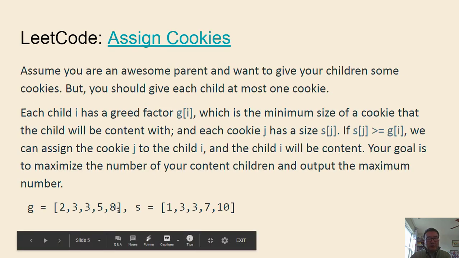For example, here we could satisfy this 8, 5, 3, 3 by using 10, 7, 3, 3, so corresponding order. But we can satisfy 2, 3, 3, 5. So if there is a solution to satisfy 3, 3, 5, 8, we just replace the 8 with the 2, and whatever cookie we gave to 8, we give to the 2. That will definitely make the kid happy because he will be demanding a smaller cookie.